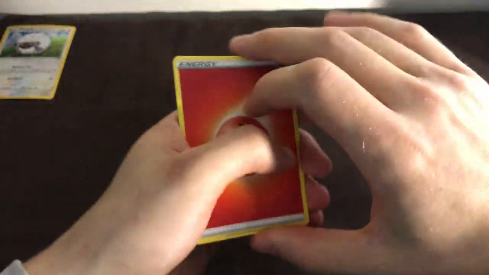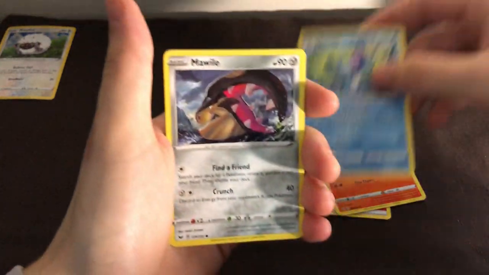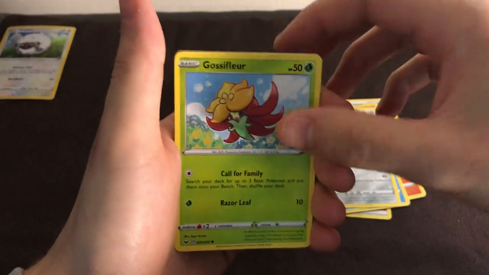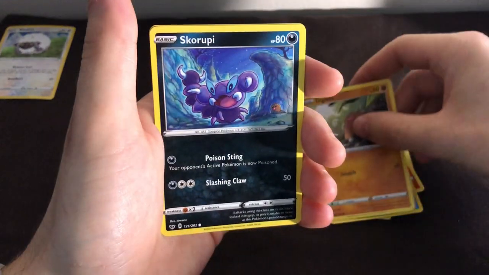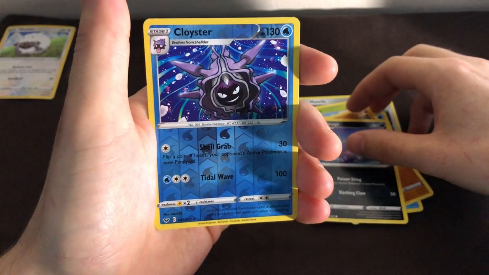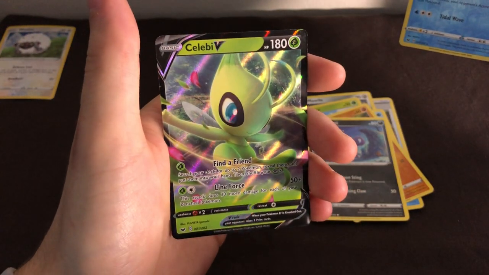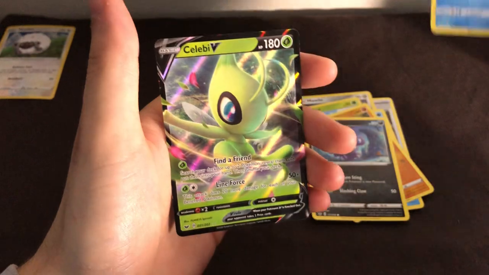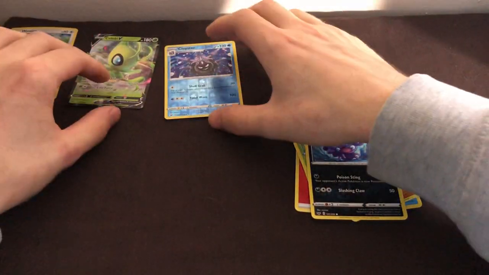Tito's already playing with the wrappers. Fire Energy, we're going to get a Charizard. So this is Sword and Shield base set. I still have quite a few rares. Oh, Reverse Holo Cloyster, that's pretty nice. And a Celebi V, number one. I need this for my binder. This will be nice. I think that finishes the first of 9 pages.